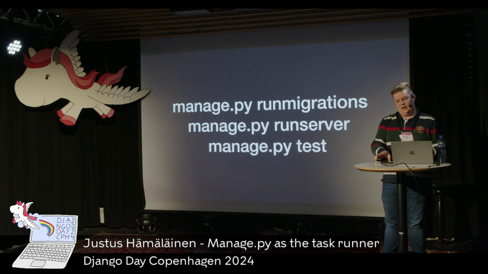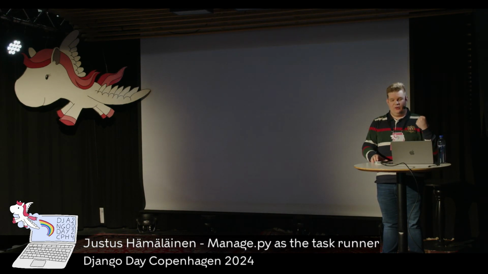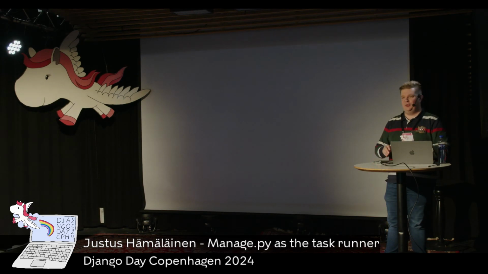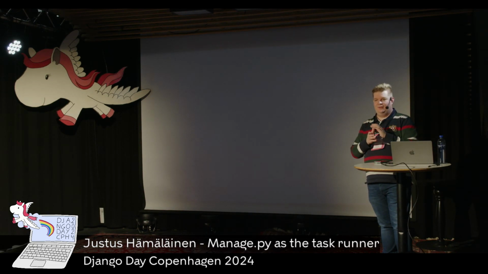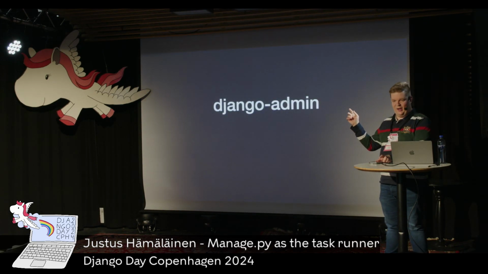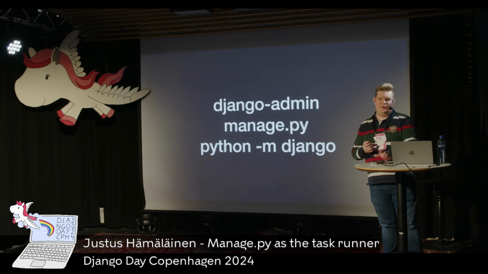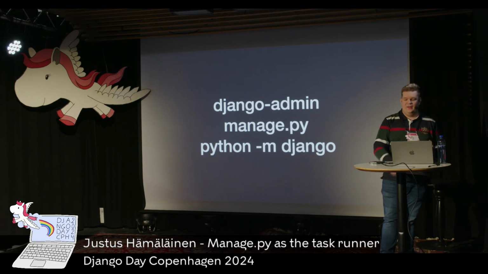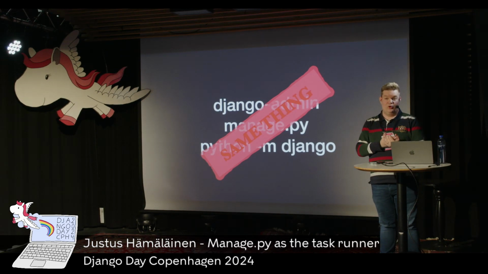And next, let's check how manage.py works. So how many of you know how many ways you can call Django management commands? There's somebody who has 3 fingers up. That's good. So we have django-admin, we have manage.py, and we have the Python module django. And the thing is, all of them are the same thing, essentially. All of them work the same way.